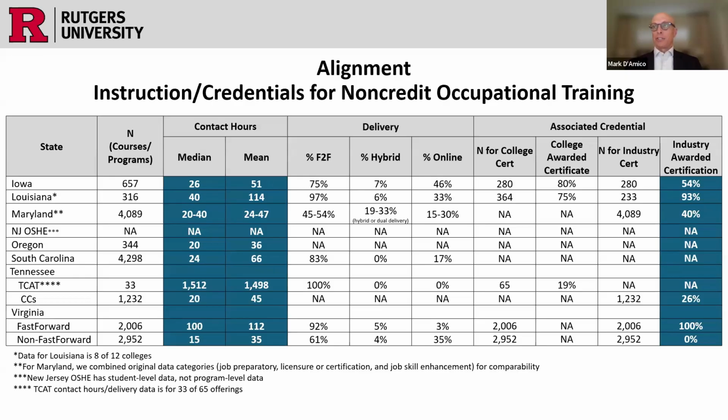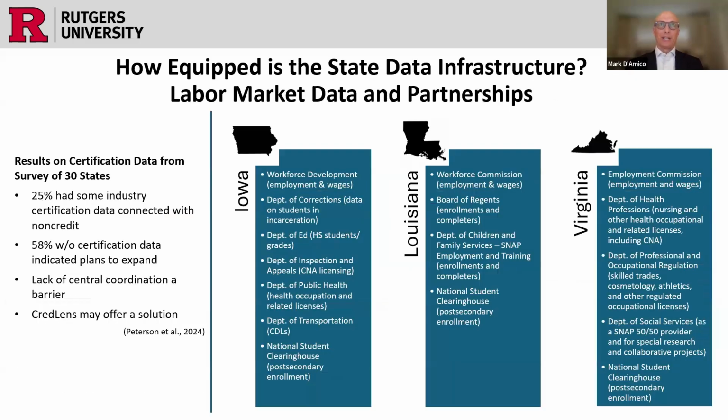But when looking at the certification data, even for states that have and are able to match with some programs with certification data, it's not like all programs lead to certifications and credentials and such. So all of this to say that even though there are a lot of states with data, maybe not all of the data needed to robustly do that pre-identification for Workforce Pell at the state level, but that leads to potential action items.